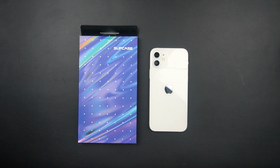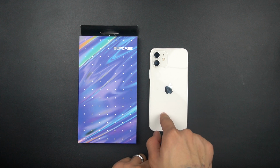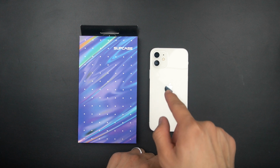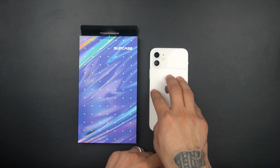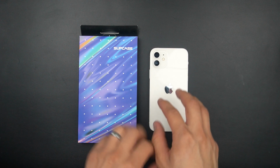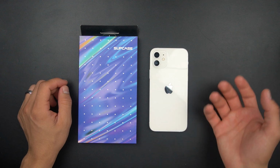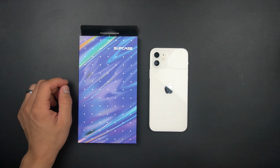A Straight Tech here, and today I'm going to be doing an unboxing on a screen protector from Supcase for the iPhone 12. Now, I know this phone just came out last year. The new phones are out already, but I'm not planning on upgrading just yet, because I feel like this phone is good enough for me as of right now. The battery life is really good, the cameras are really good, and the screen is also actually pretty decent.